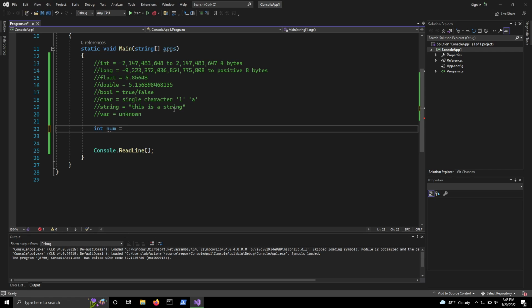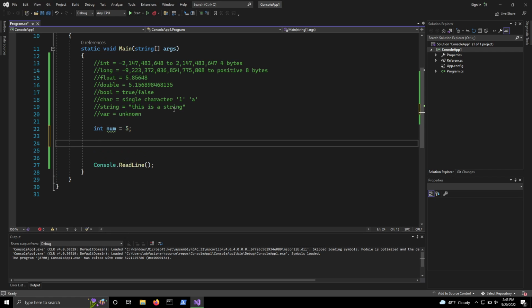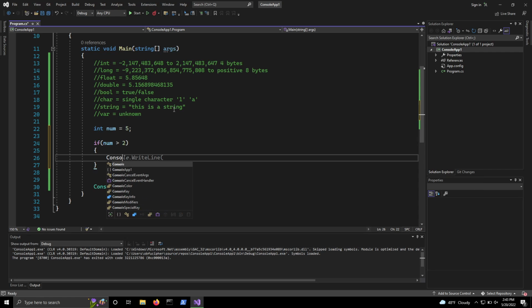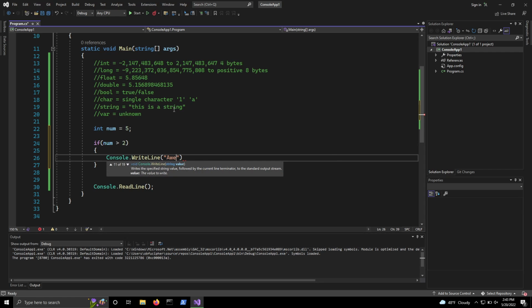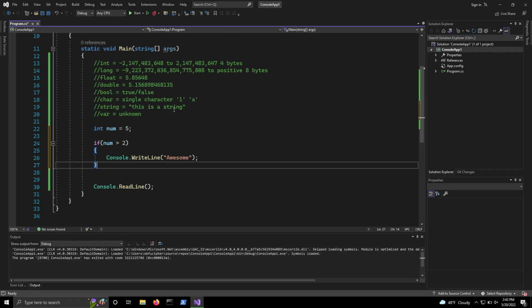So what we're going to do is we're going to just put in int num equals 5, okay? So what we're going to do is if num is greater than 2, Console.WriteLine awesome, okay?